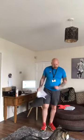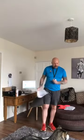Change to the opposite side, heel, toe, heel, toe, heel, toe, heel, toe.